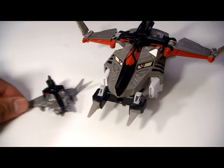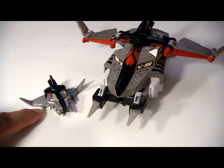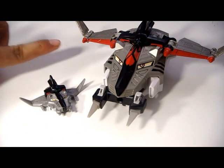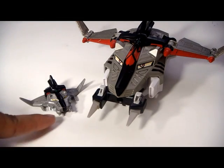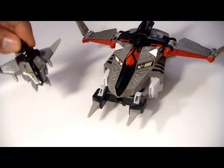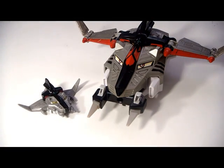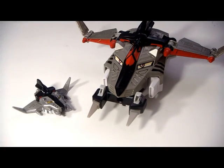But like I said, it's a pretty good representation for a smaller figure. I'm just not sure about the wings, if I'm okay with these entirely, because they don't look like the original wings, but they're passable. Not much to complain about. The spikes aren't as sharp as on the original, but like I said, it's a pass. Remember, this is a toy mainly marketed for children, and it has like a build-a-figure component to it, so it shouldn't be like too sharp or anything like that.